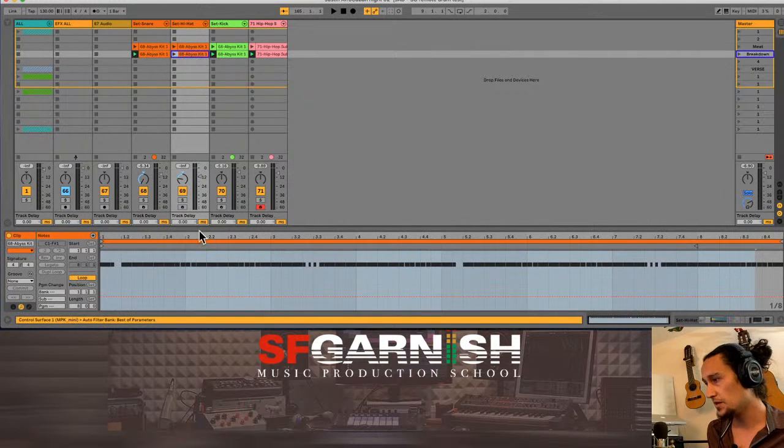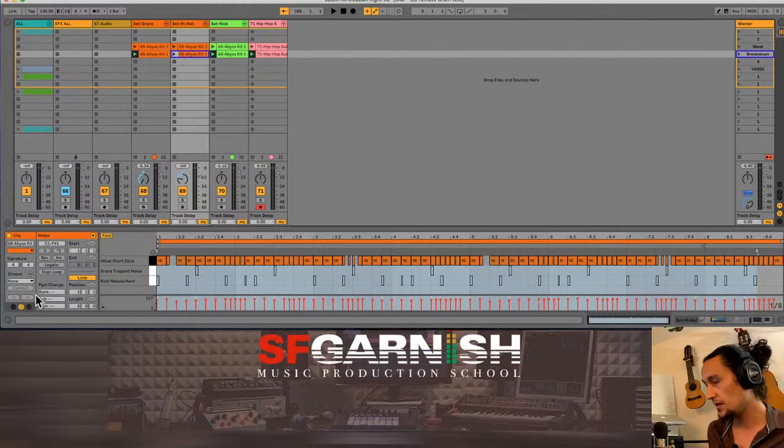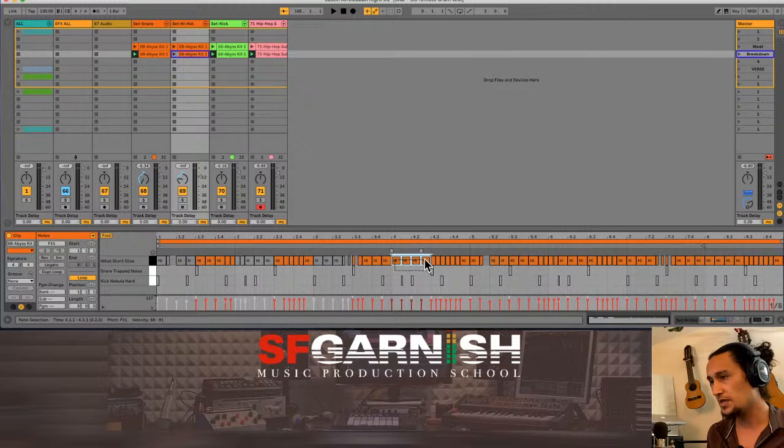So here we are in our hi-hat. Let's get all of our automations out. 1.3 is where we want to start it. Take that out. See how I'm just deleting portions of the track, and I'm allowing it to dance around just in the areas that I want it to dance around on top. I really don't know what this is going to sound like, but that's part of production, is trying things out and seeing if you like it. With a little bit of direction, you can try things out that will most often be musical, and that's what hopefully we can help you with.